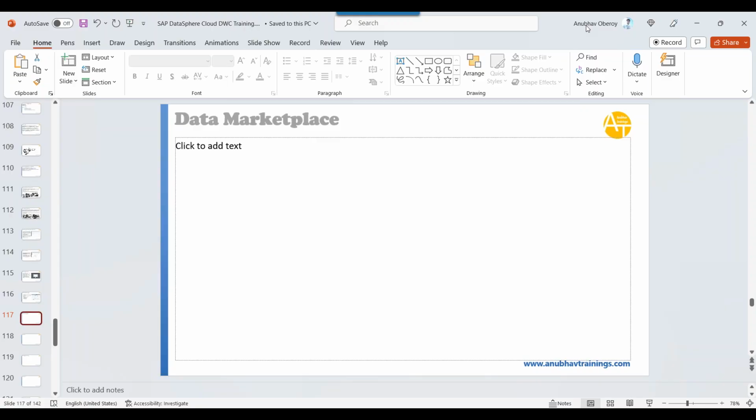As you can clearly see, a marketplace is a place like a market where you can go and buy stuff. Just the way this is a marketplace of data where you can go and buy the data. Just like when you go to a market, you have some things available at a cheap rate, at an expensive rate, at a mediocre rate, and some things are free also. Similarly, here we have a market of data where we can go and buy data in case I need certain data for my analysis.